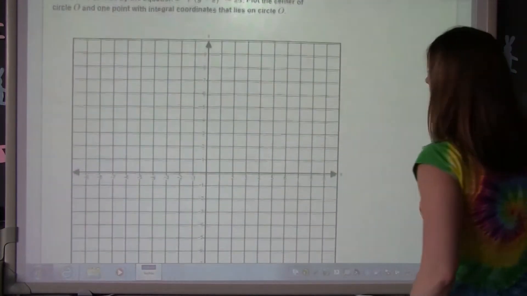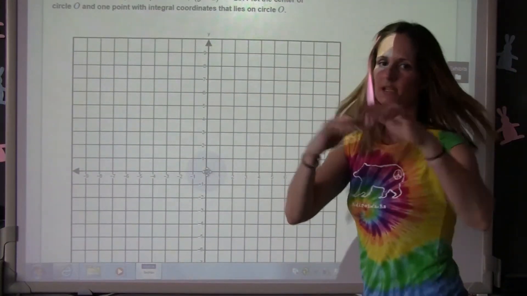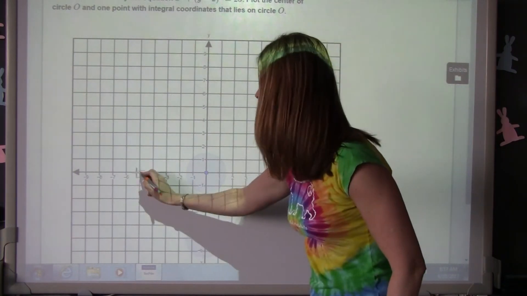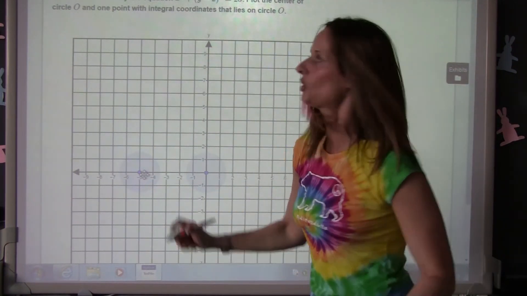Look at the pis in the answers, right? Don't forget, sometimes there are pis in answers. Let's say the center is at zero zero. It's not, but the radius is five. If you go up five, right five, down five, or left five, the computer knows those are all correct answers.